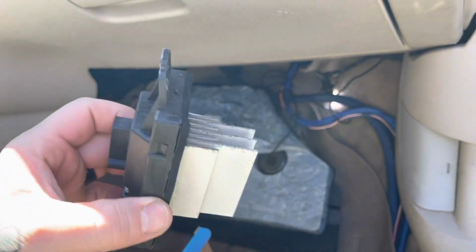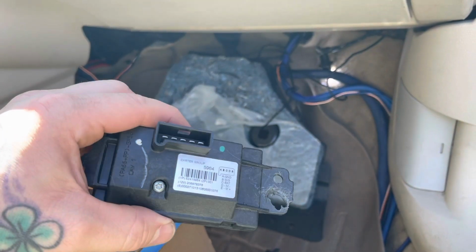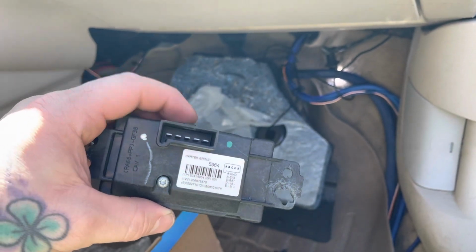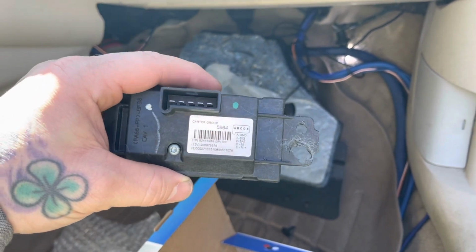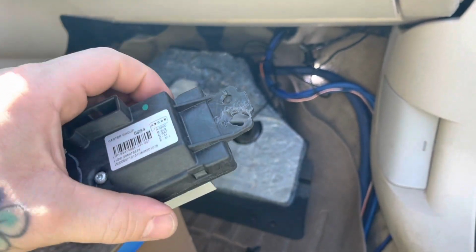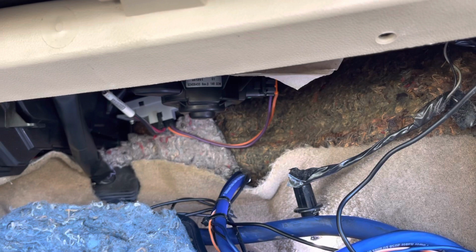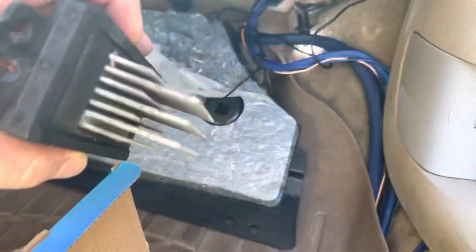And when it went out, it would work intermittently. Sometimes the AC would blow, because it's warm now, so we're using the AC. Sometimes it would blow, sometimes no air would blow out at all. And then eventually it just stopped working altogether. I couldn't get it to blow, so I checked out a couple YouTube videos. Everything was pointing to this. The other thing it could have been would have been the blower motor itself. Luckily, it wasn't that. It was just a resistor.